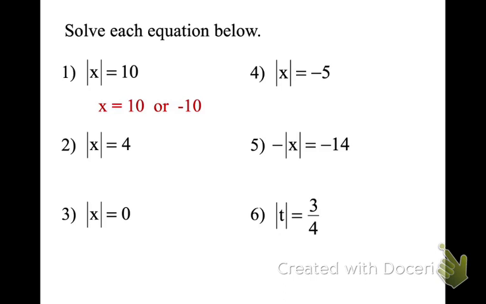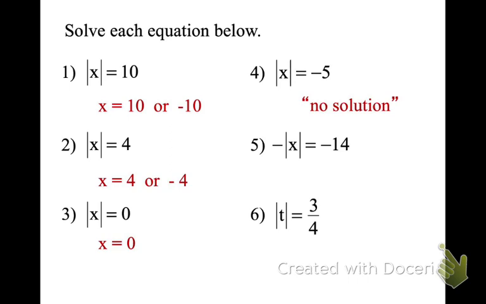Now let's check our work. X would equal 4 or -4, meaning those two numbers could go inside and make that a true statement. Here, x could equal 0. There's no positive or negative zeros. The next one, what would we say? Any measurement that would give us the absolute value would equal -5? No, it would be a no solution because absolute value is always a positive measurement. Can't have a negative measurement.